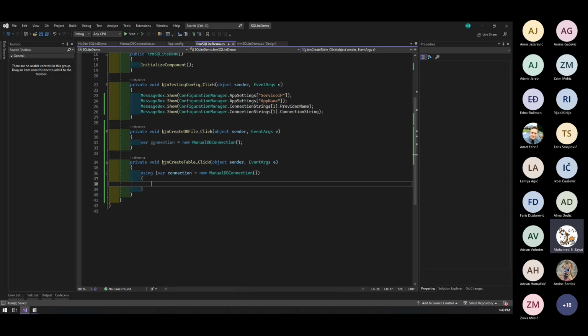Let's see. So right now it will not complain anymore. So I'm going to say connection.open. Yeah, and right now it's funny. Okay, hang on. Let me rename this back. Sorry. SQLite, fine. Because it's connection.connection open, it's just kind of crazy. And right now I'm going to write pure SQL code, which is the same thing you have written in the introduction to databases. So if I say var query equal to create table phones.